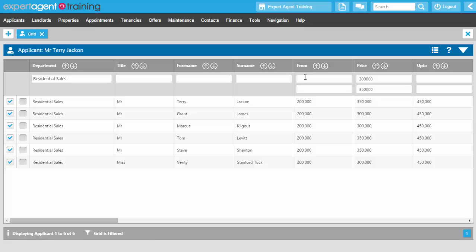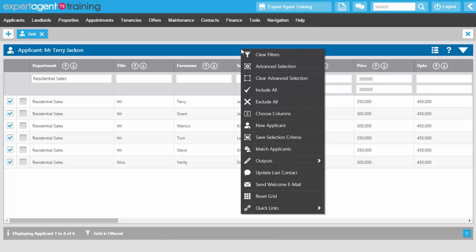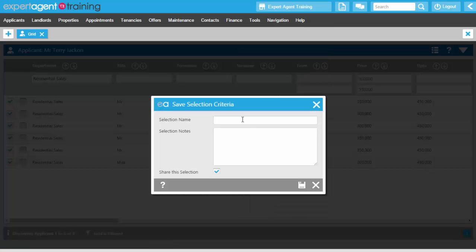I'm going to save that as a saved selection, meaning a quick link. So I'm going to right click, and I've got the option here of save selection criteria. I'm going to give it a name, so call it sales applicants looking between 300 and 350 living in BA.